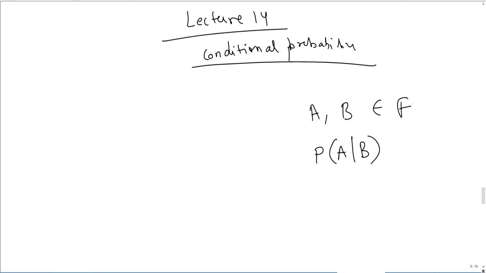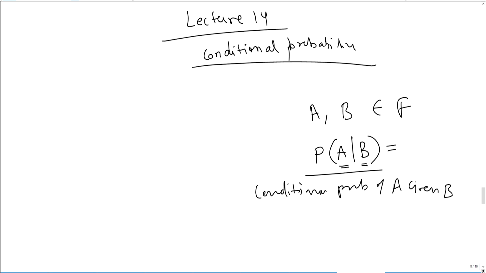But this is the question you can always ask, what is the probability of event A given that event B has already occurred. So, there was some event B which has already occurred in the past, and it would have some effect on this new event, event A. And we are asking what is the probability of occurrence of event A given that B has already occurred. So, there is a formula for this. This thing is called conditional probability of A given B.